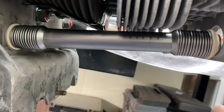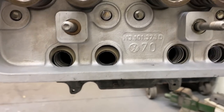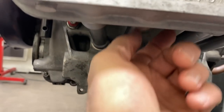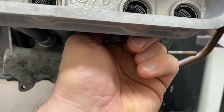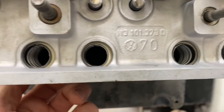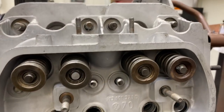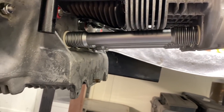You can look over here and see all the seams. Just line those up, turn them, get all the seams at the top. They're all at the top, you can look through right here and see them. Yep. So that's what I usually look through there. And I'll just put the head on like that, and then I'll line them all up, make sure they're all straight. Yeah, I can see the seam. Okay. Cool. All right, so now we want to look at everything. We got our deflector plate on there. We got all our push rod tubes in place, and we're ready to go for the cylinder head hardware next.